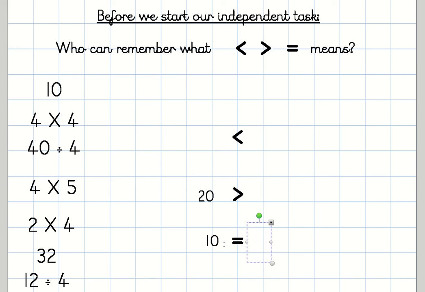So what I would like you to have a go at doing is pause the video and have a think, where could you put the numbers on the left, these calculations, using the more than, less than, and equals to symbols. When you're ready, then press play and I'll go through some of the ways you could do it, but I won't go through all of them, so you might still be right, even if I've not mentioned it.